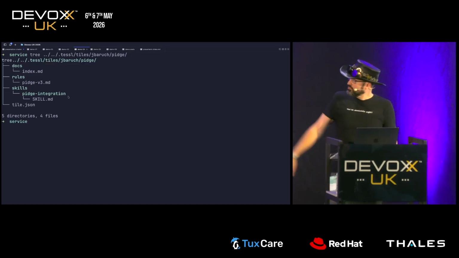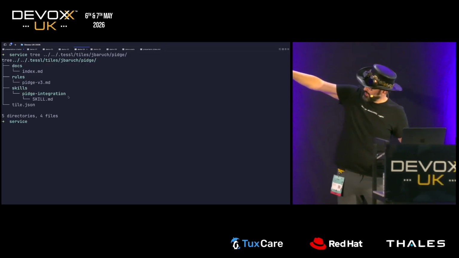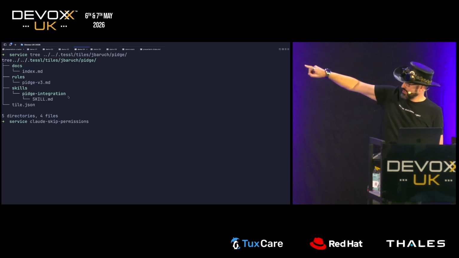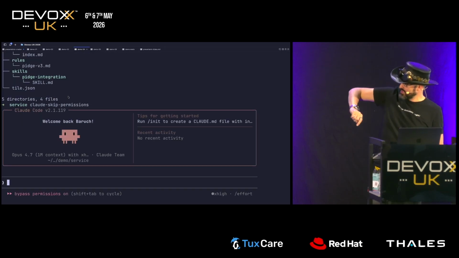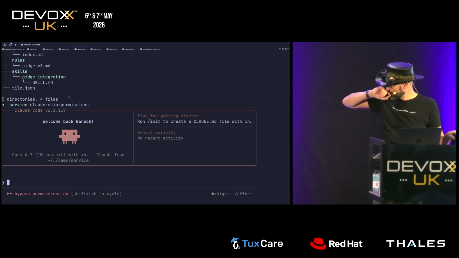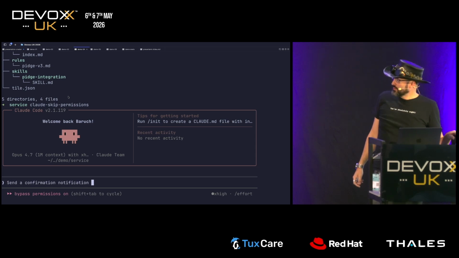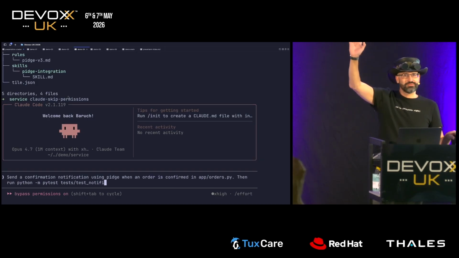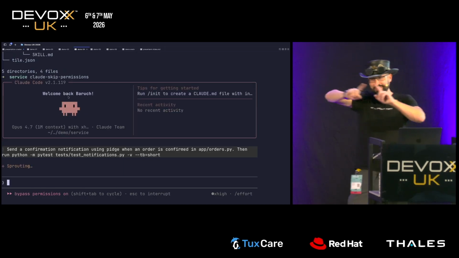So now this is the plugin I have. This is the context artifact. And it has the docs and the scripts and everything. And now I'm going to write exactly the same prompt. And we'll see if it works. Will it work? Who thinks it will work? Okay, good. Pattern recognition at work here.